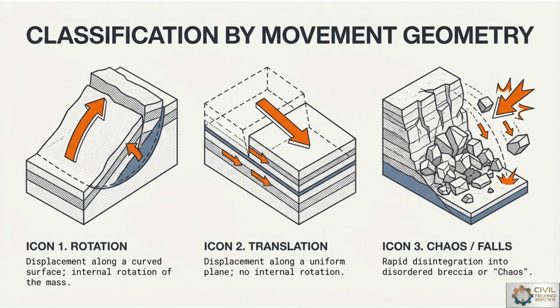In the translational phase, unlike rotational failures, the geological strata on opposite sides of a translational slip surface remain parallel to each other. The unstable mass translates linearly downward along an existing plane of weakness such as a bedding plane or joint fracture. The high geohazard zones occur in sheet structures where underlying rock layers run perfectly parallel to the exposed angle of the slope face.